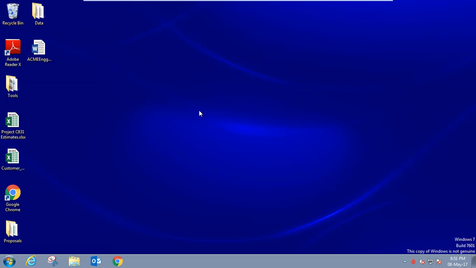So now we are back to John's computer. Now let's say that John wants to give Mark edit permissions but forgot to give it. Now Mark already has the file, so let's see how John can change the permissions on the file that Mark has without having physical access to Mark's copy. So this is John's copy here of the same file. This is the same file that he sent to Mark and Mark needs to edit it.